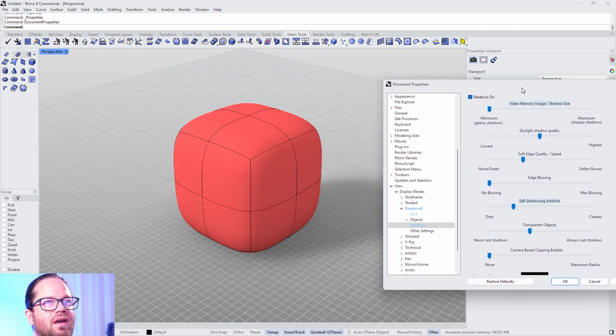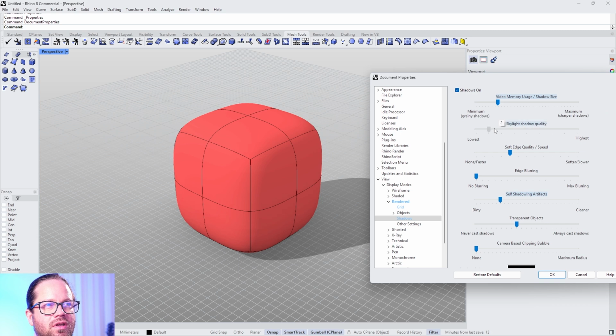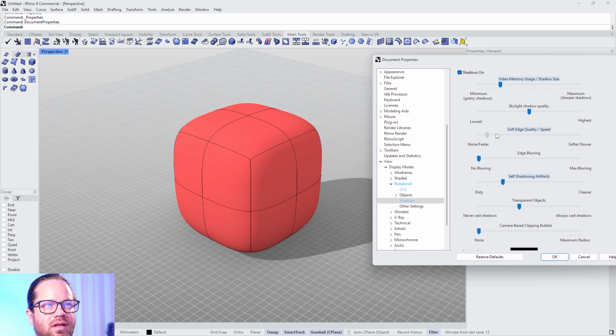So you can see here, if I use the minimum here on memory, it makes it a bit blurry. So I'll put it a bit up. I mean, you just need to go to the point where the quality doesn't change anymore optically. You can also adjust the skylight shadow. So there's shadow from skylight and there's shadow from sun. I will show you very quickly how that works. You can adjust your soft edge for more soft shadows. Edge blurring, I don't like that much. I don't like the blurring. It often creates weird artifacts, but you can, you know, test around. If you have a big scene with loads of details, you might need to adjust that here a lot.